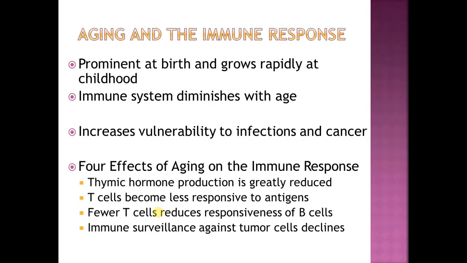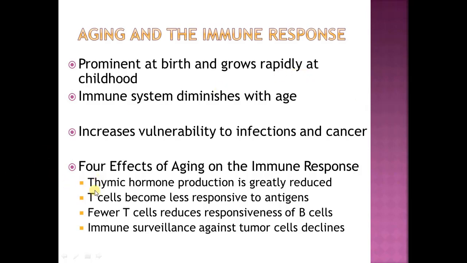So how does our immune system alter as age advances? During birth, the thymus is prominent and actively producing T lymphocytes, but the other lymphoid tissues are not that much developed. It slowly grows during childhood, but is not very effective in infants or neonates. Your immune system diminishes with age. This is obvious. You all know that T lymphocytes are not produced after some time once you reach puberty. Whatever is produced at that time only circulates for many years.